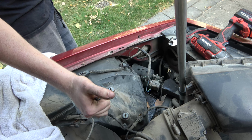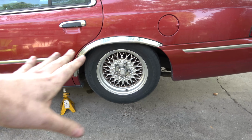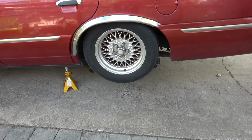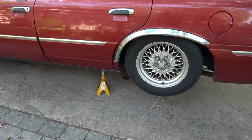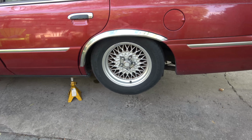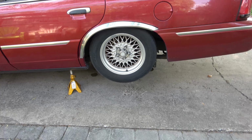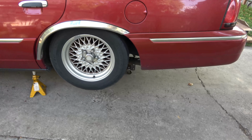I'm gonna go until it stops bleeding air. So the car should look like this. You should have your axle all the way up. Do this part after you jack it up, because if it drops all the way down to the ground, you're just gonna have a pain in the butt time to get it jacked up. So that's how you get the air out of the airbags.